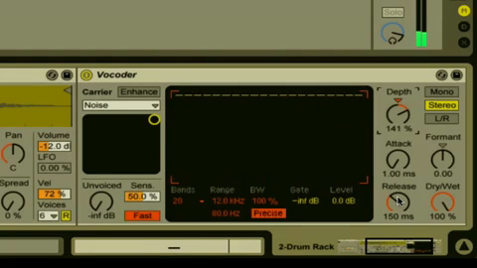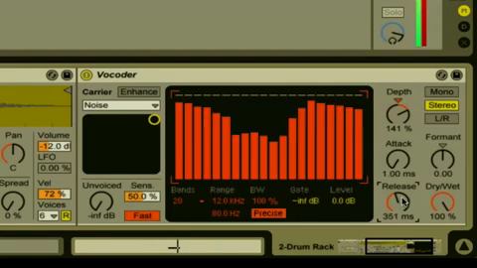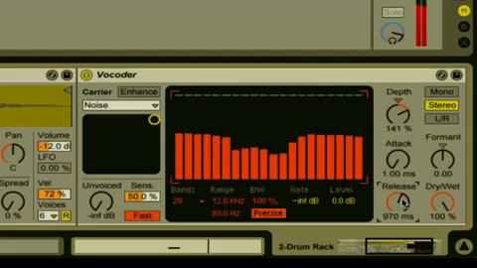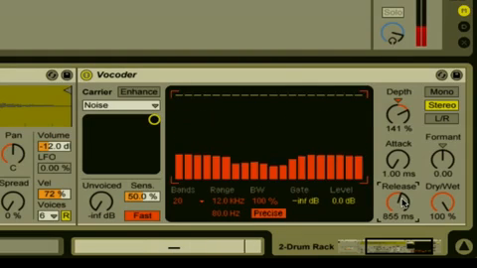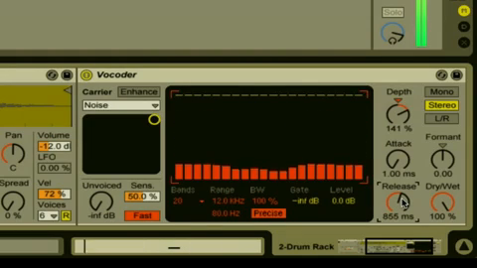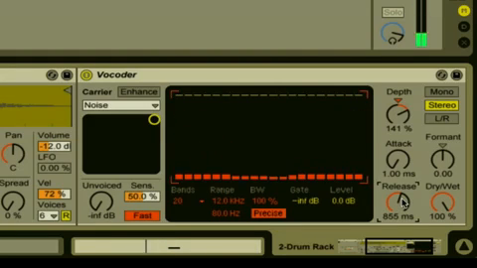Alright, now you can hear the snare also has this extra noise component. And I want to lengthen that noise component a little bit to let it ring out a bit. So I could do that with this release control. Alright, so now we have a nice long noise component to the snare sound.